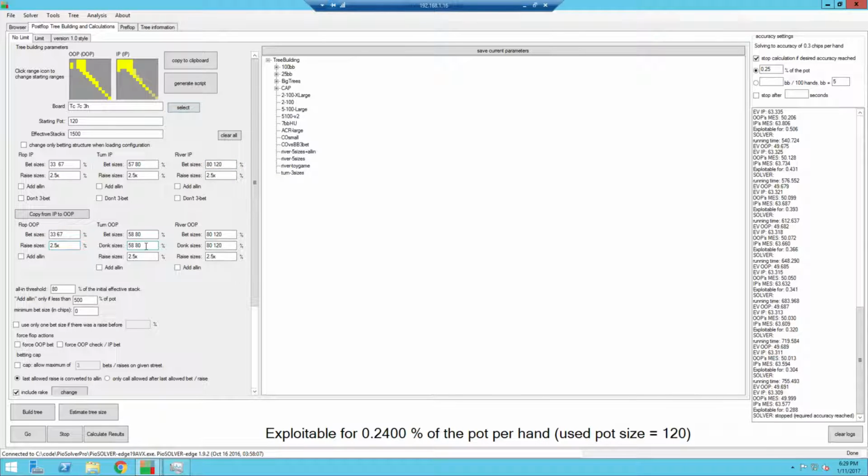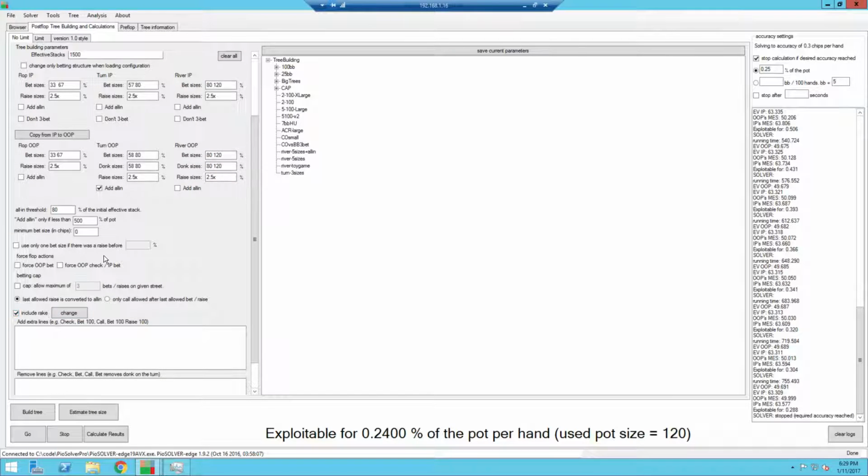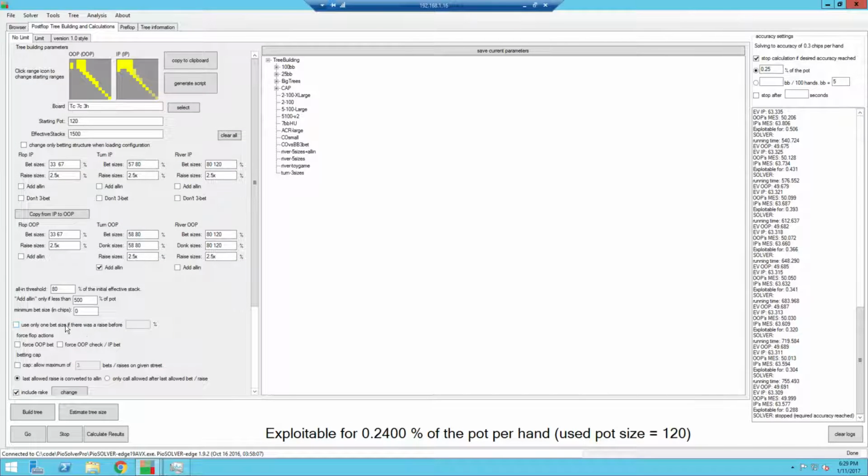We do give the turn the option to donk at the same betting sizes, I should say. So we have that in there as well, and then calculation for rake, and then just in case an all-in threshold would be reached, we have an all-in threshold once we get to a certain frequency or certain sizes. But we're not going to worry about that in this exact analysis.